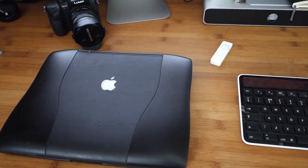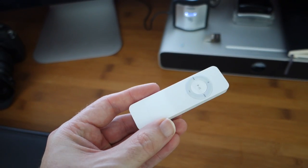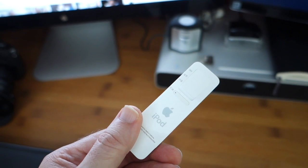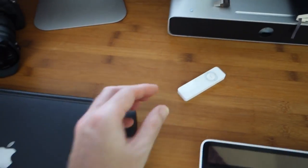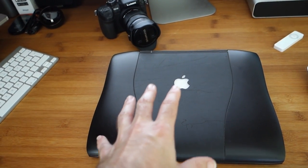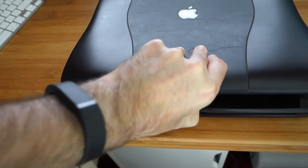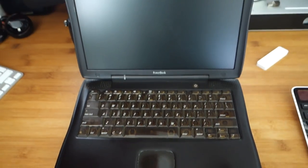The last two Apple products I want to show you are older and very retro — I don't use these daily. This is the iPod Shuffle: an amazing little device with controls on the front, and an on/off switch and shuffle switch on the back. A very cool little MP3 player and I'm glad I still have it. Then there's this PowerBook — I believe these were referred to as Lombard — a G3 400 megahertz PowerBook. Unfortunately it doesn't currently work, which I'm really sad about. It just stopped, and I haven't had it repaired, but the keyboard inside still looks really nice.